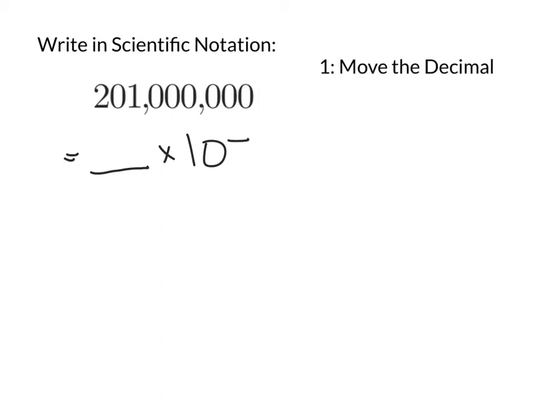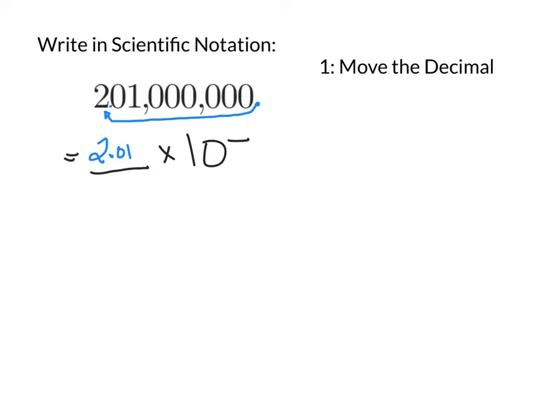Our first step is going to be to move the decimal. So what I mean by that is that every number has a decimal point in it. With whole numbers, that decimal point is at the very end. And we want to take that and move it all the way to right here, right after the 2. That's going to be our first number. Remember, this number has to be between 1 and 10. So we move that decimal point to right after that first important digit. That gives us our A.